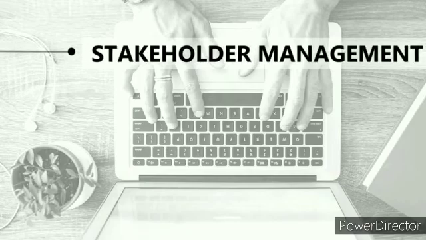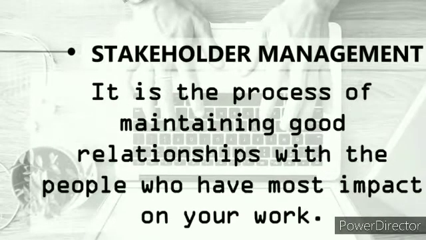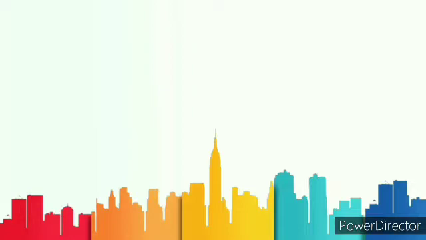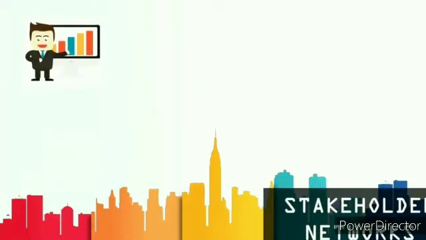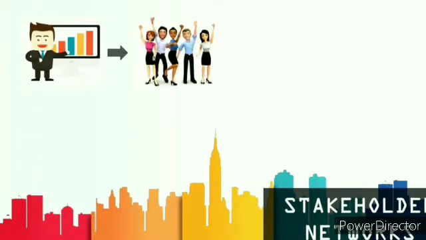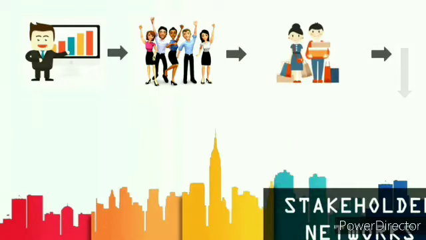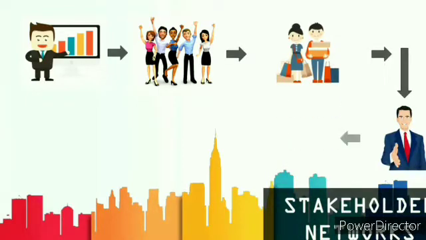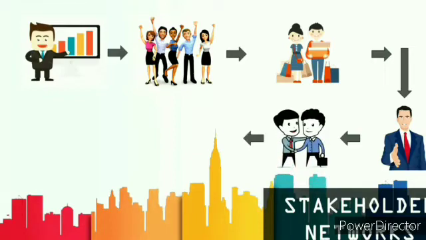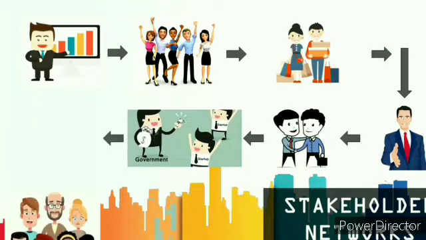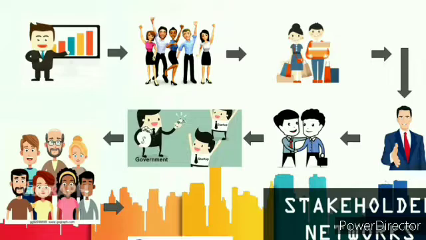Stakeholder management is the process of maintaining good relationships with the people who have the most impact on your work. Communicating with each one in the right way can play a vital part in keeping them on board. And so, stakeholder networks include owners or shareholders, employees, customers, suppliers, business partners, governments and regulators, community members, and future generations.